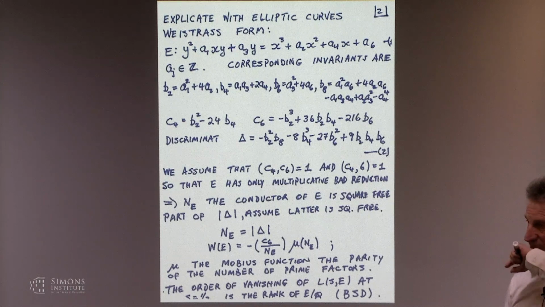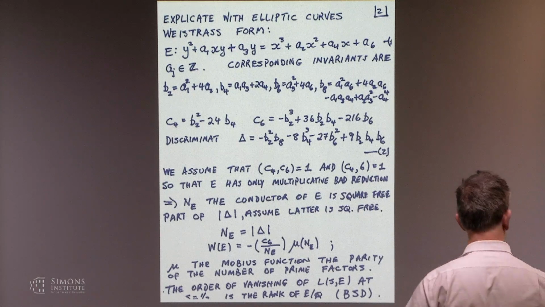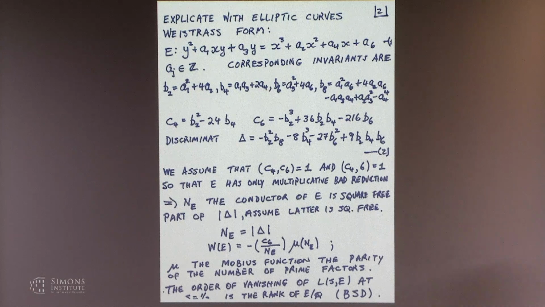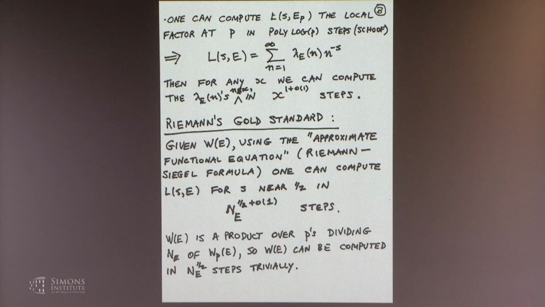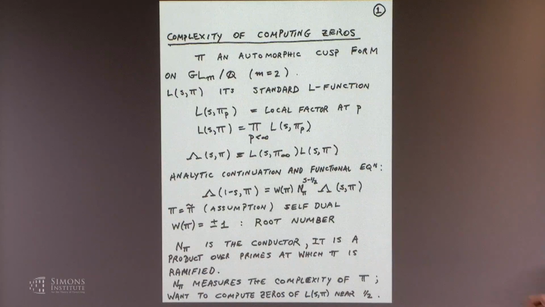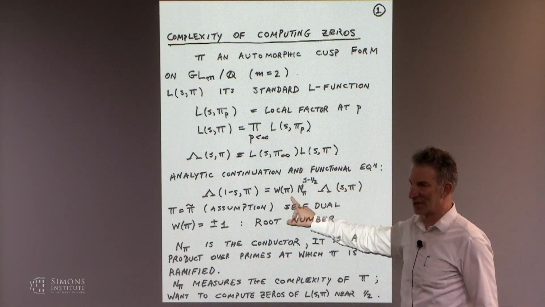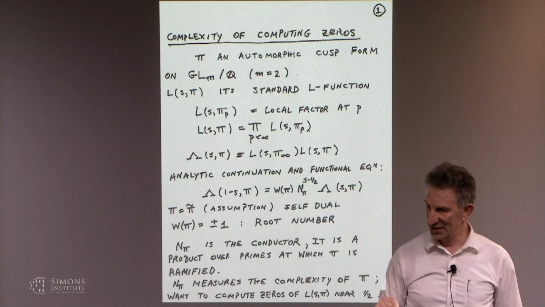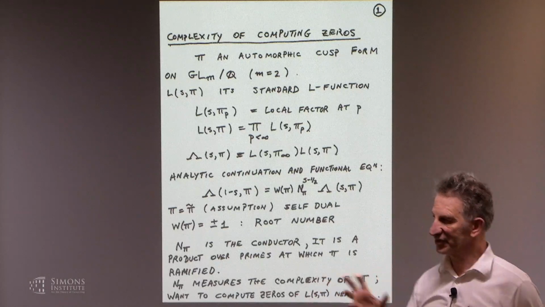Can you say one more time, what's the root number? I don't see it. The root number is the sign of the functional equation of the L function. So the L function of the elliptic curve will be a series and a product. And the root number is the global sign of the functional equation of the L function of this elliptic curve.